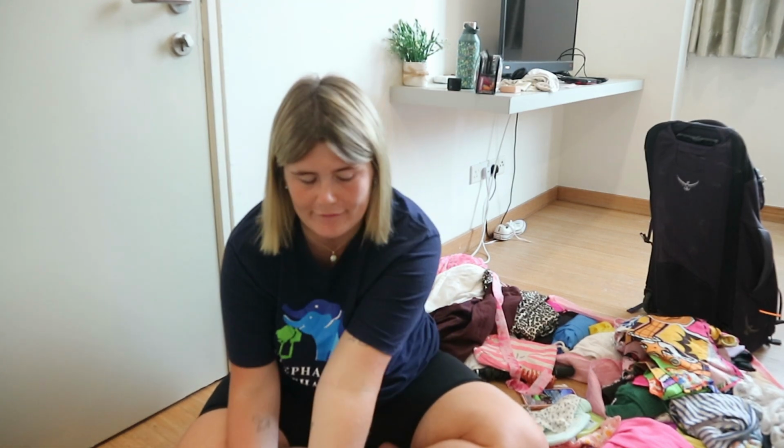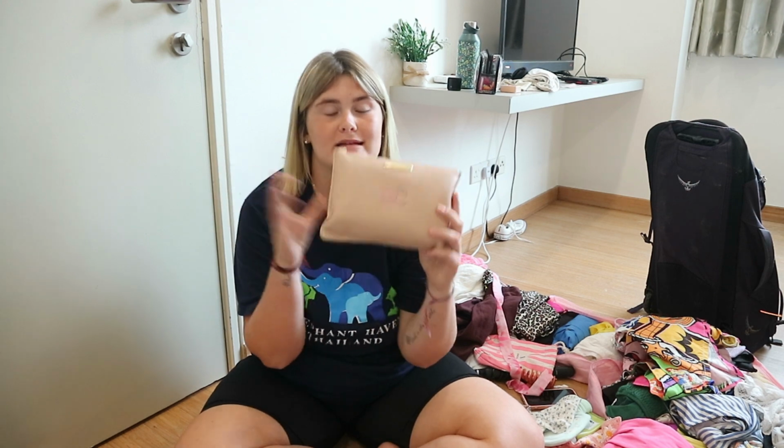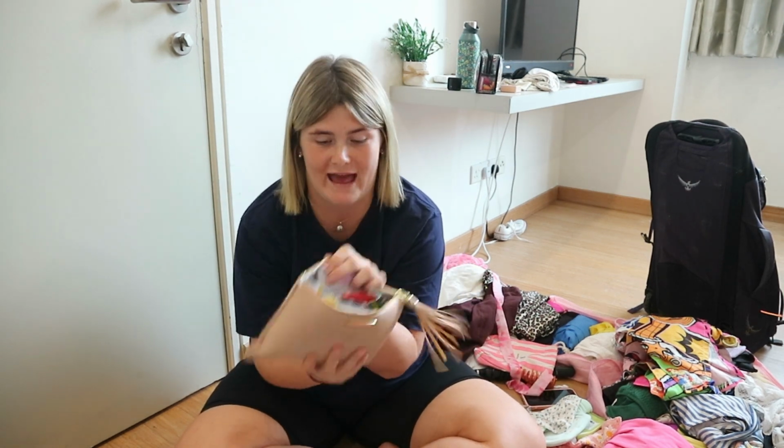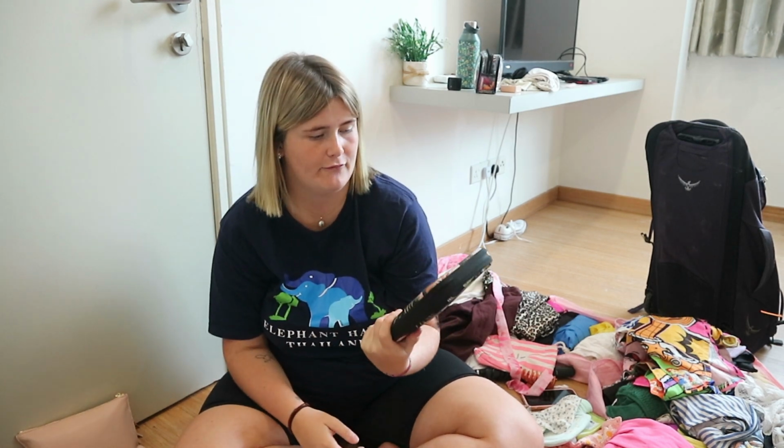Thank you. Okay, so for travel documents, I would definitely recommend getting well, basically this. I've actually kept all of my receipts in here. This is all stuff that's going to be going into my scrapbook, and I've got a lot of it. So this is always a really good thing to have if you do want to keep things like this for your scrapbook and things. And then I've got this one as my travel wallet.